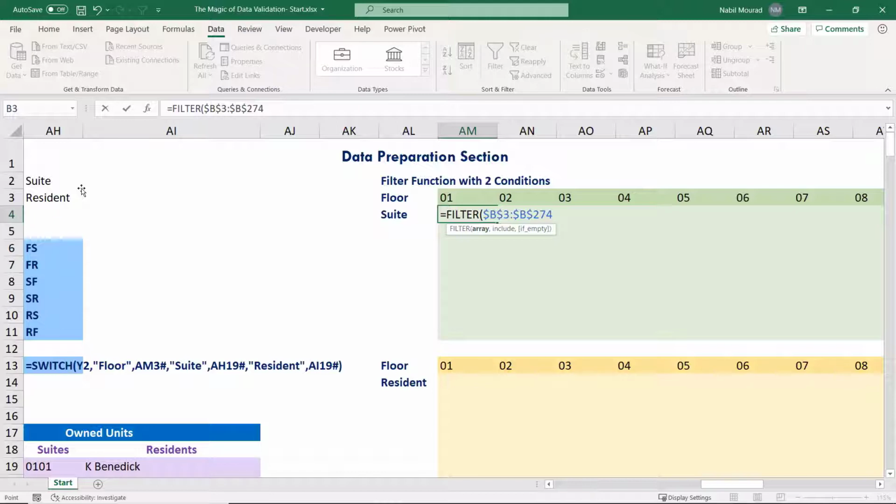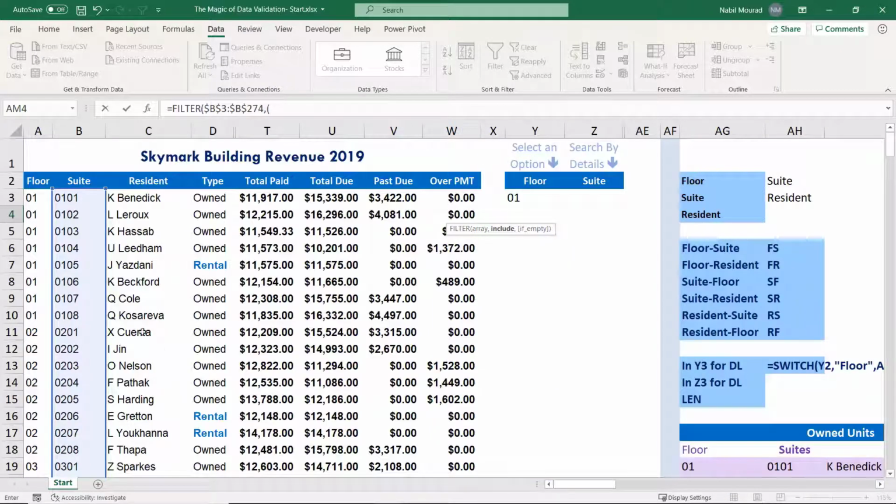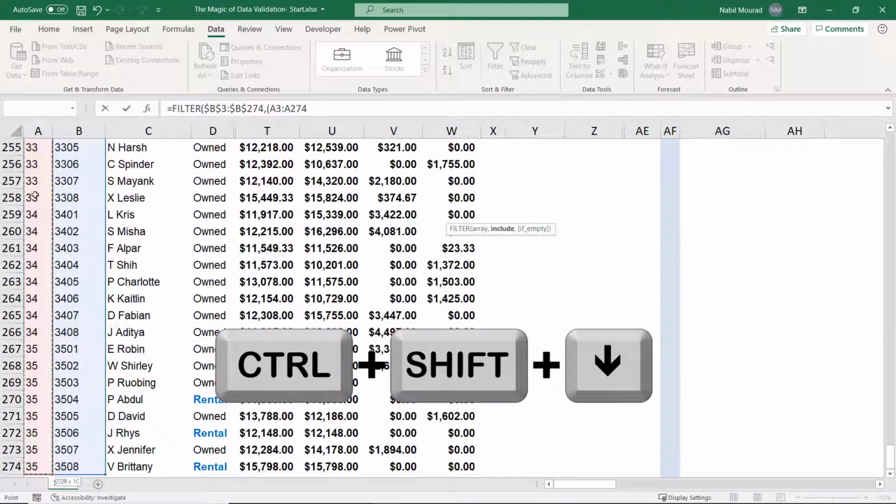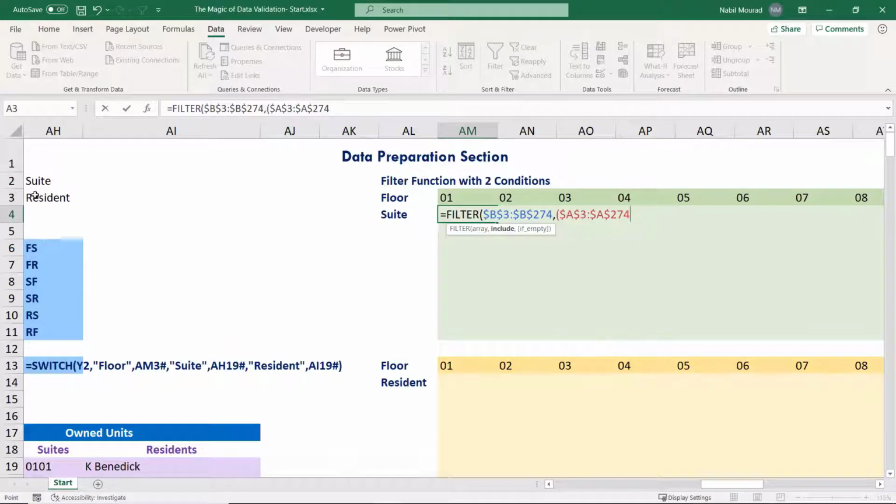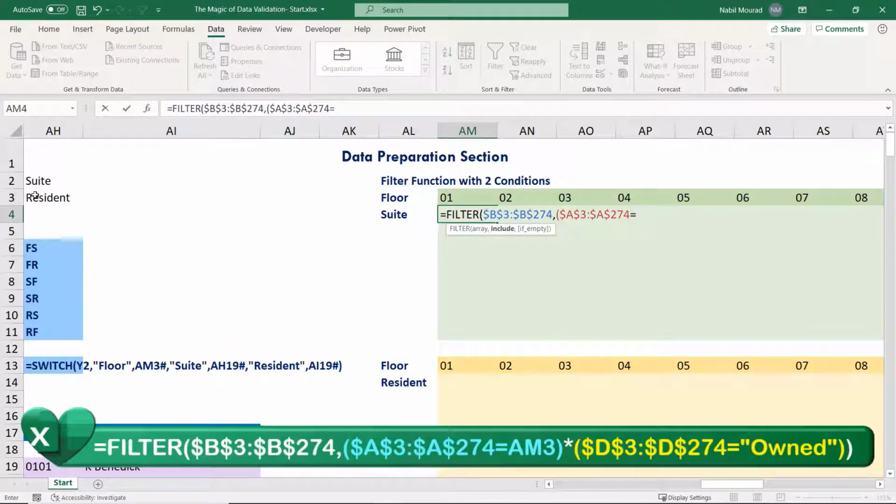And note here I'm hitting F4 because this function will spill in one single direction, which is down, and I want to copy it for the other floors. Then I have to lock the range. And then I hit comma. Now I open bracket for my first condition. My first condition is for the floor. Then I go to the left one more time. I'm selecting the first value under floor. Shift Control down arrow F4 to lock it and jump back. And I'm asking, is it equal the cell above, which is AM3, the floor coming from the previous function?